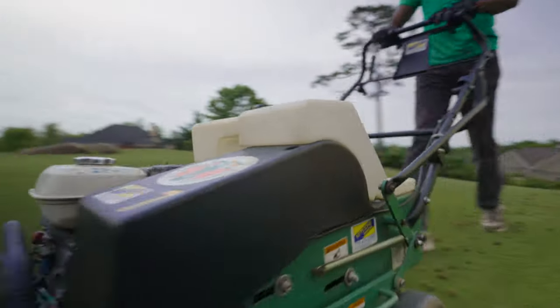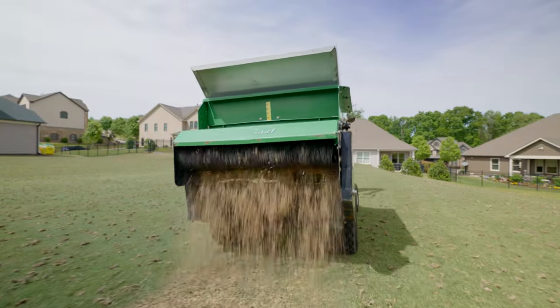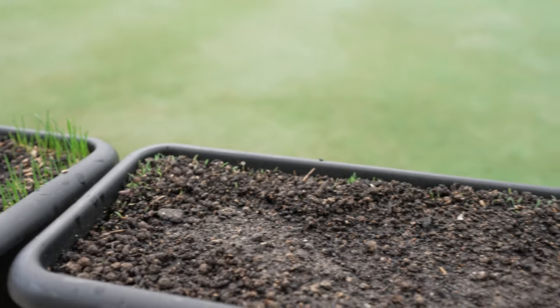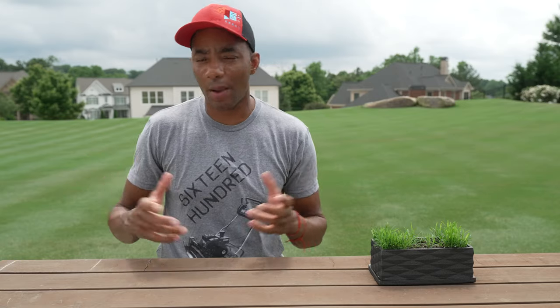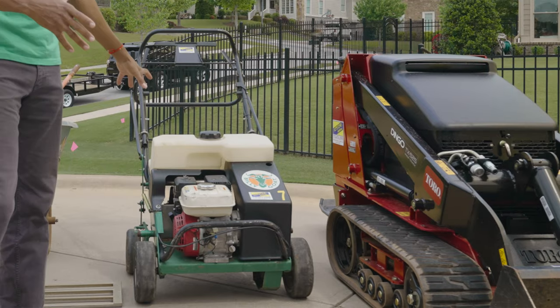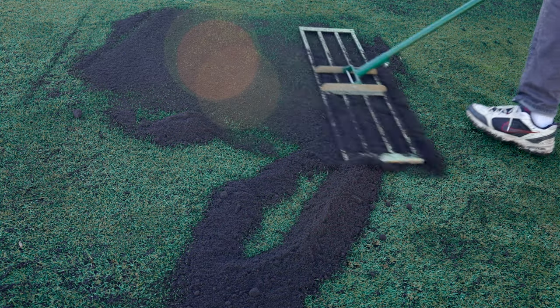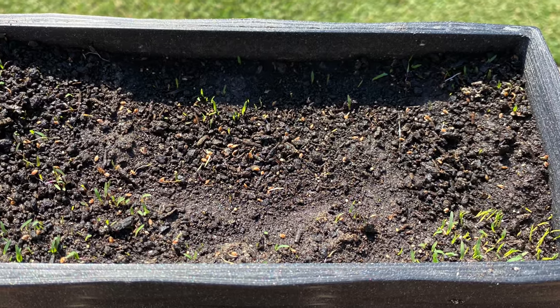One of the most important aspects of getting the best possible result with your seeding project is solid preparation. I chose to do my Arden 15 overseed at the end of a recent top dressing project because that's when I knew the lawn would have a nice thin layer of soil and compost to help improve germination rate. You may not be doing a full top dressing job since it's a ton of work, but I'd still encourage you to consider putting down just a thin layer of topsoil or compost, since that's going to do a lot to improve that soil-to-seed contact, which is going to help speed up germination.